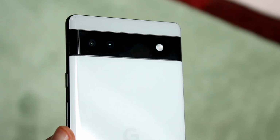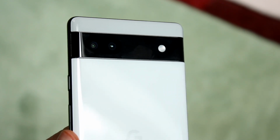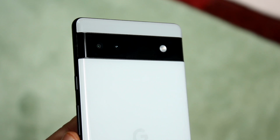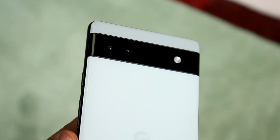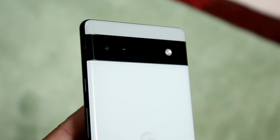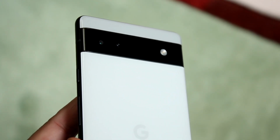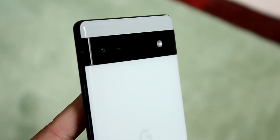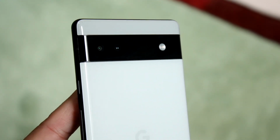But one of my biggest disappointments with the Pixel 6a, it's a really good phone for the price. The problem with it though is that panel. It's 60 hertz, but it's a very glitchy feeling 60 hertz display. I don't know how to describe it. I've had phones like the Pixel 3 that aren't as glitchy. Even the Pixel 2 that I mess around with sometimes is still not a glitchy display. I don't know what it is with these Pixel 6As that are just glitchy to me. I'm not too sure why.